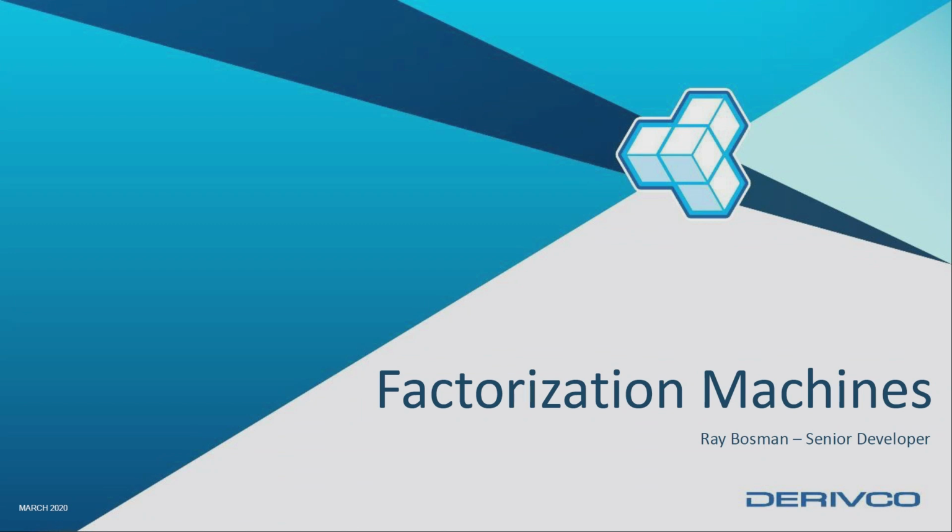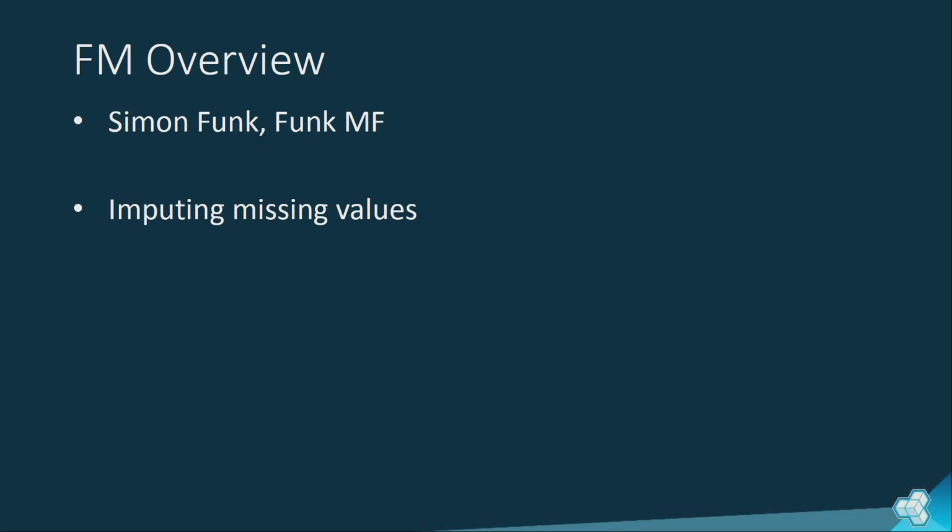Today, one of the things I'm going to talk to you about is factorization machines with an emphasis on Simon Funk's FunkMF, which him and his team used in 2006 to attack the Netflix problem. They came third place, but the method was quite interesting, and you can find it in a lot of modern recommendation systems if you look around.